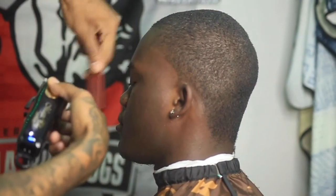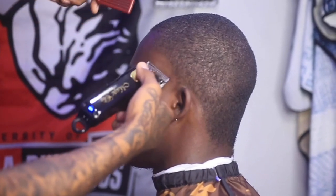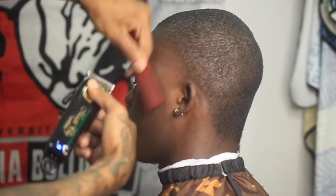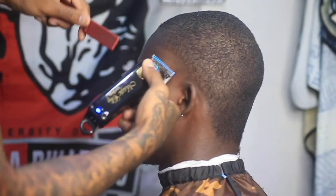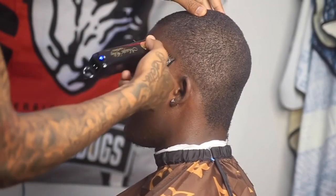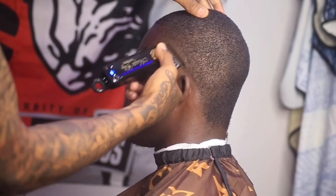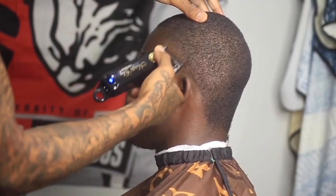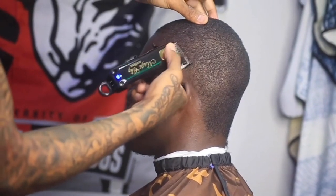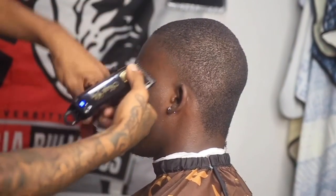Alright, so now I got my magic wall clips. I'm taking it up about half an inch. I got my lever open all the way. Now I got my one guard on all the way closed. We're going up about half an inch. Same process. Notice how I'm always making sure I lay the hair down on my brush.